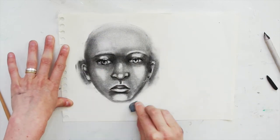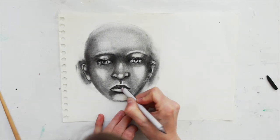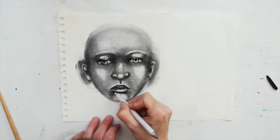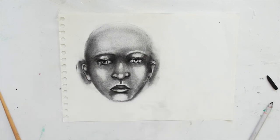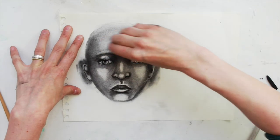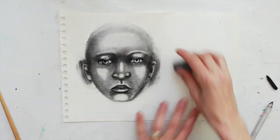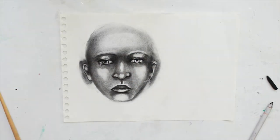I'm just cleaning the side of the paper a little bit — get rid of all those smudgy finger marks. Adding some final touches to the lips and any part that's really sticking out. Relifting some of those highlights again and smoothing them with my finger. And there you have a simple shaded portrait.